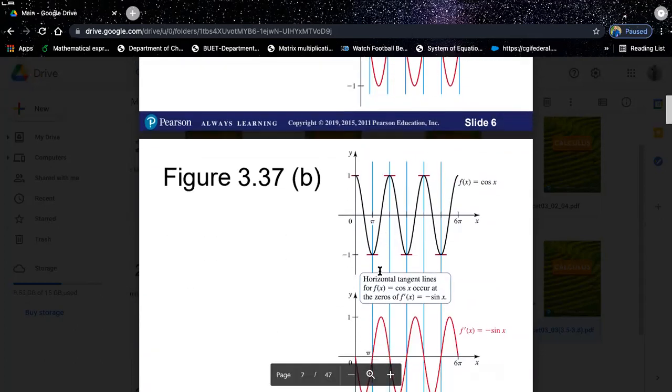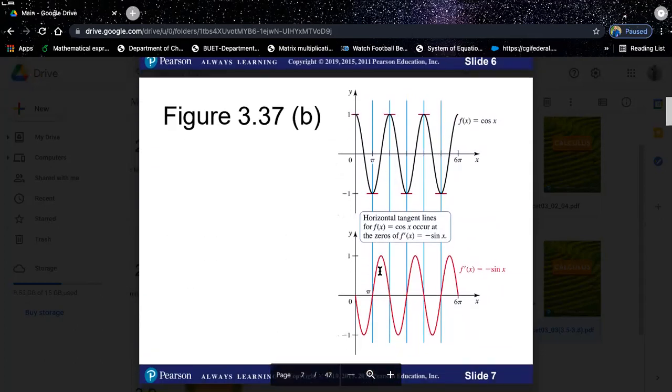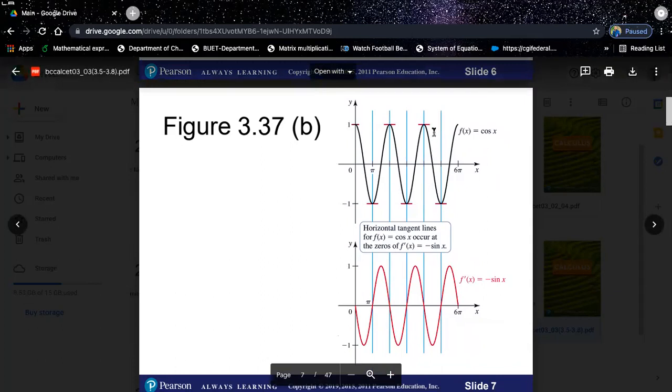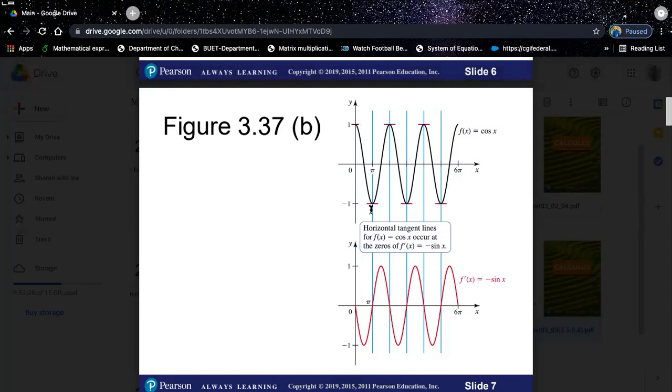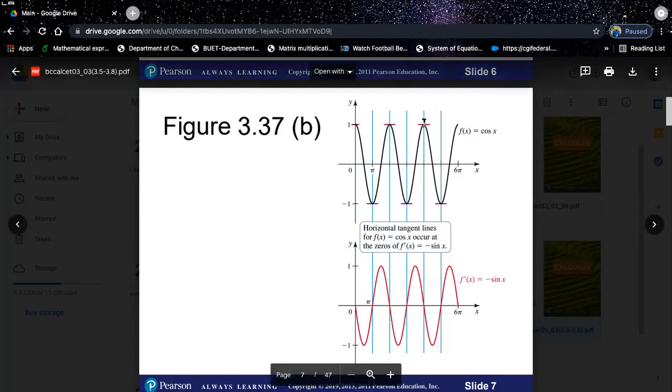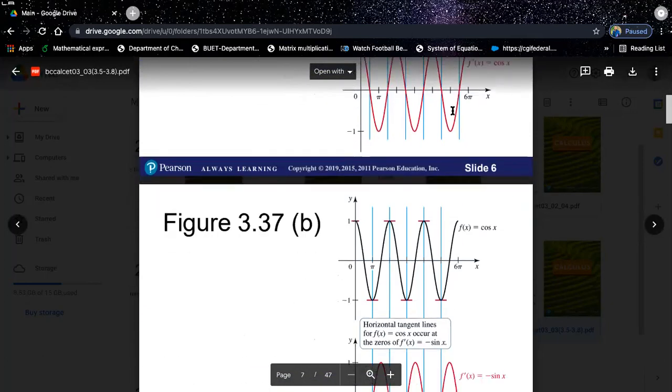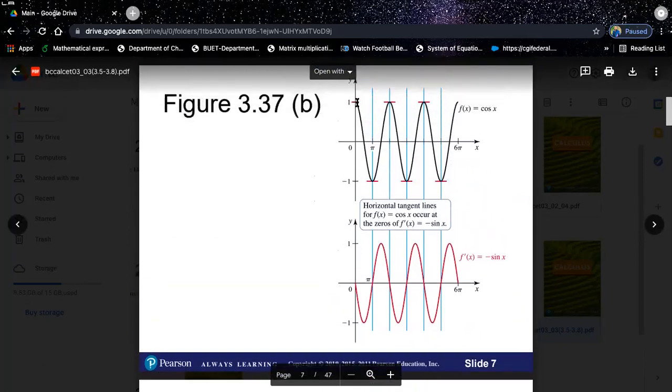And now let's see what's happening for the cosine x. It's the same idea. Again, this is the function of cosine x, and we're trying to find the derivatives at these points, at the highest or the lowest points. The same way we have done for the sine x, right? For the cosine x, we're doing the same thing. We are going to the highest and lowest points and drawing the tangent line. Again, it's parallel to the x-axis.